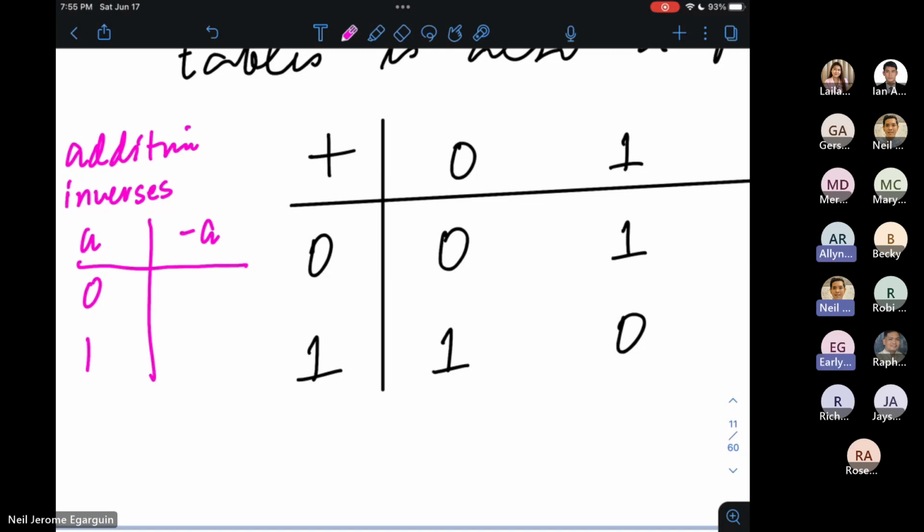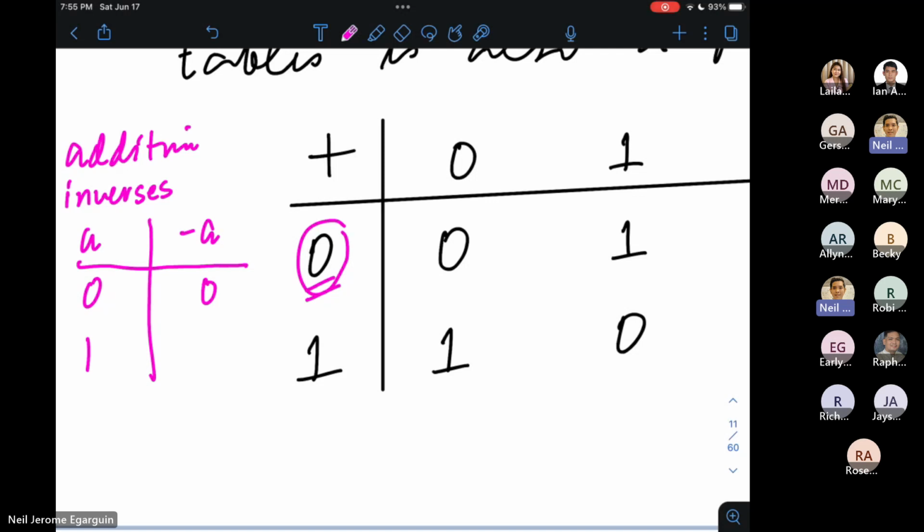Itself po. Yes, it's 0. Sir, right? Thank you, guys. Yeah, it's 0. Because, paano tayo naghanap ng additive inverse? Kailangan hanapin ko sino yung i-add ko kay 0 para makuha si 0. So, punta ako kay 0. Sino dapat yung i-add ko sa kanya para makakuha ko ng 0?